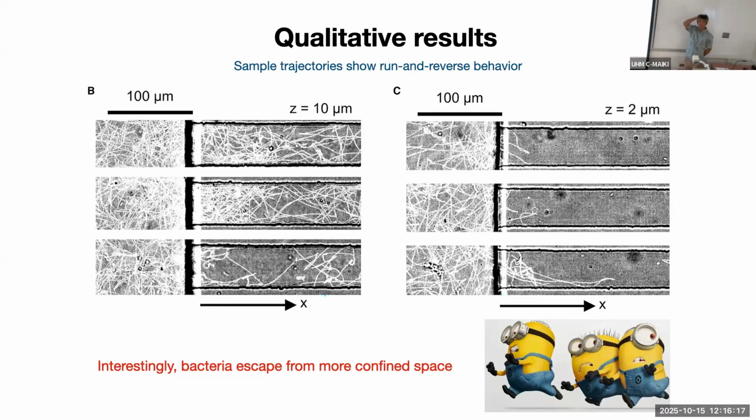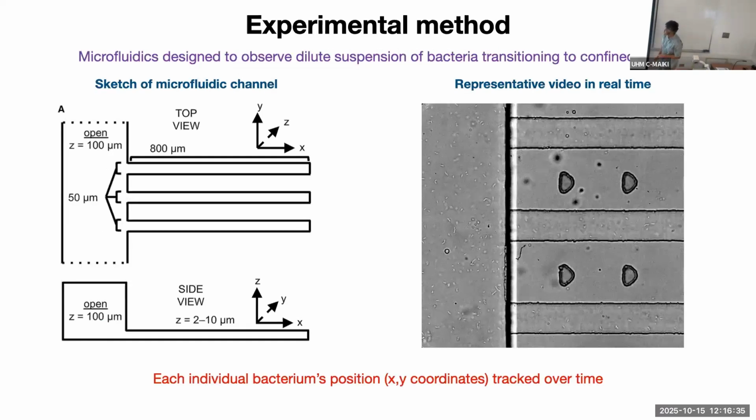Are these quasi two-dimensional channels, or do they also have some height to them? How deep are these channels? It's 2 micrometers across this way. Oh, you're asking about these dimensions? The width is about 50 micrometers, and the height is 2 microns or 10 microns. So they do have some room in three dimensions to turn around. 50 microns is quite wide. Thanks for asking.